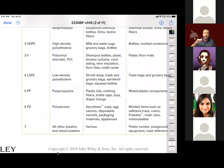Almost all the foam you see, all the packaging foam, anything that has a kind of chemical odor when you break it apart, tends to be polystyrene. And that can be recycled into a bunch of different things. Polystyrene, if it's not foamy, tends to be fairly easy to break and brittle, so you can tell the difference between some of them. And then 7 is everything else. Basically that tracks lumber that you use for stuff, which is mostly polyethylene, but then everything else is kind of thrown in with it. There's no specific use for that because the different polymers might not mesh together really well in the melting. So we have a different code for that.